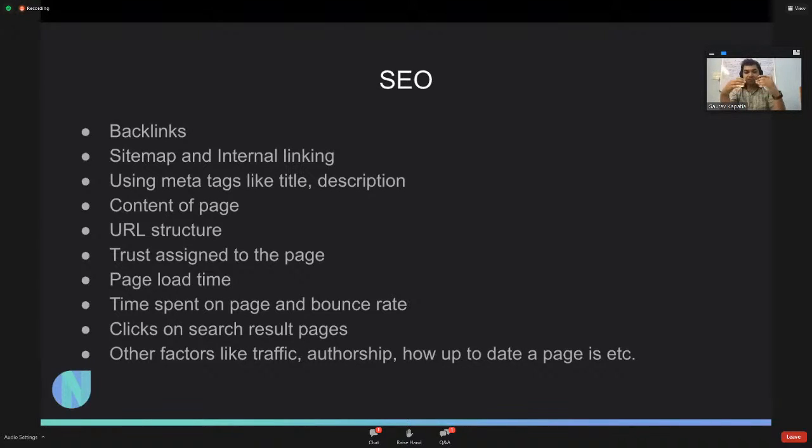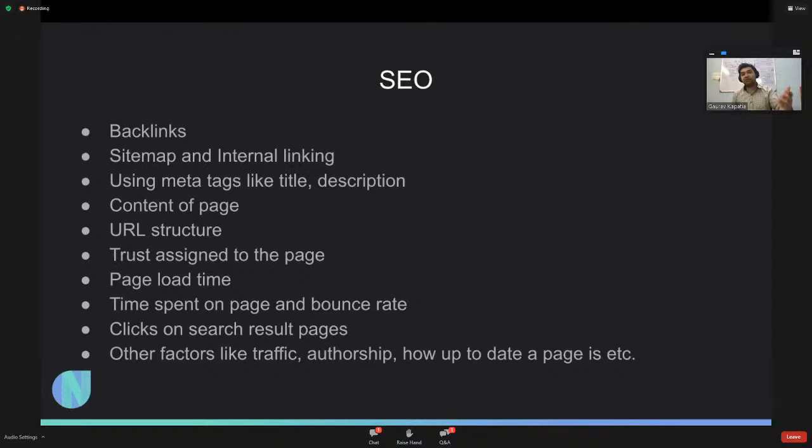So Google, if both of the pages are similar in content, the one with the good URL structure will come up, then the bad URL structure, then the trust assigned to the page. This is really, really important. And how do you build the trust with Google? The trust is built by the third and the fourth part: good content on the page, unique content on the page.